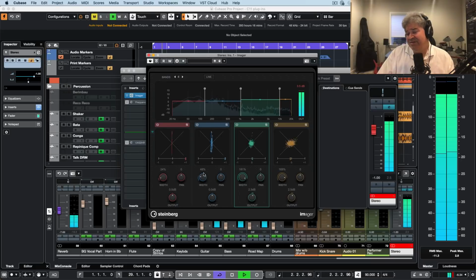So just doing a few tweaks here, we could bypass. So it's really nice for bringing out certain tracks and individual tracks, or just using it to be very surgical on a 2-track mix.